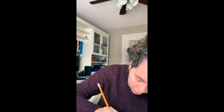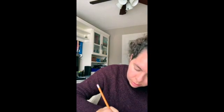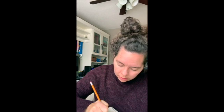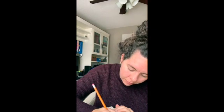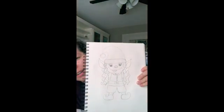You can give your elf some hair if you're feeling like it needs some hair kind of coming through. It can be like your own hair, or a way that you would want your own hair, or just something completely different. Got some hair.